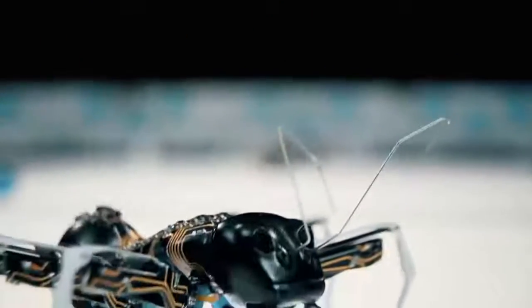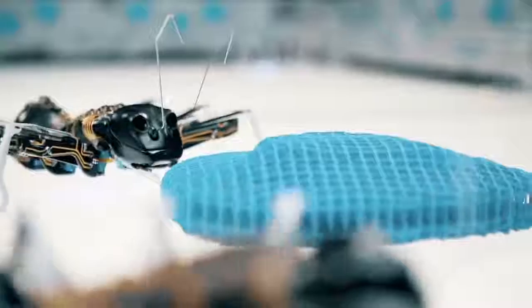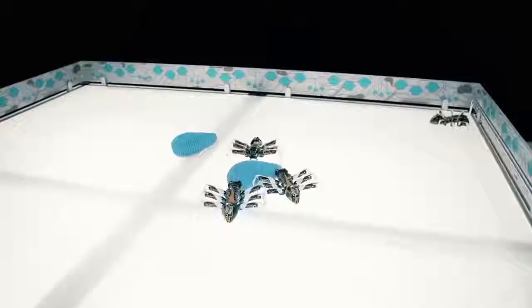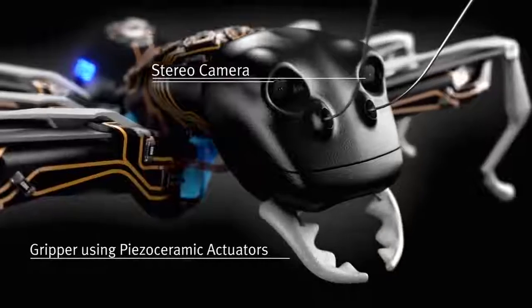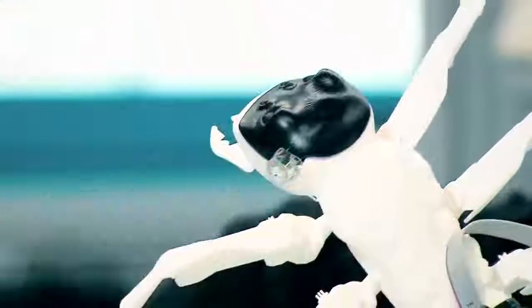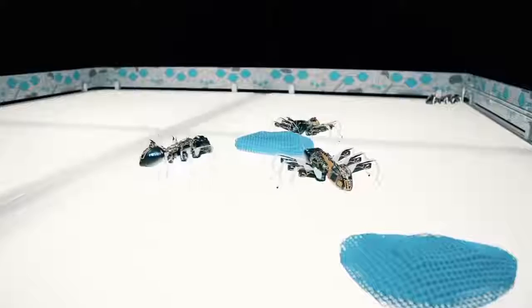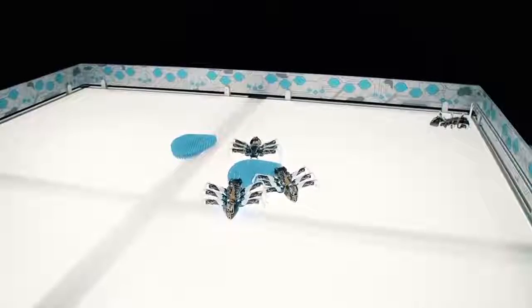The ants coordinate with each other all their actions and movements. Each ant, that is 13 centimeters long, has on its belly a radio module through which precise coordination is carried out. A 3D stereo camera in the head of the ant allows it to see, and the infrared optical sensor installed below monitors the movement of the mini robot. Meanwhile, 2 onboard batteries provide up to 40 minutes of wireless ants work, and they are recharged in the dock with the help of their antenna.